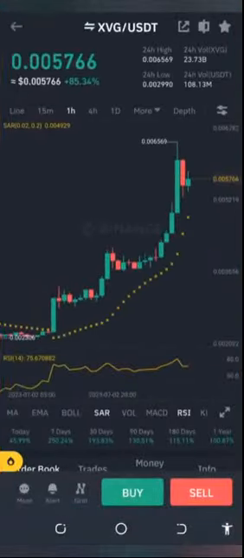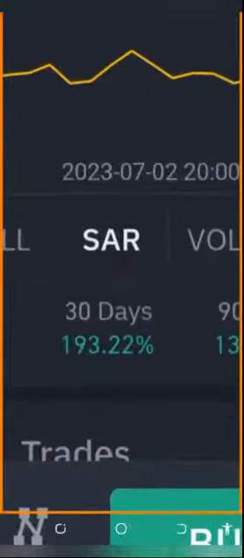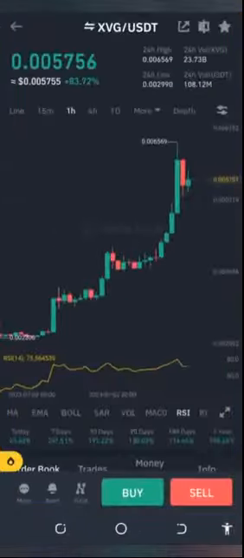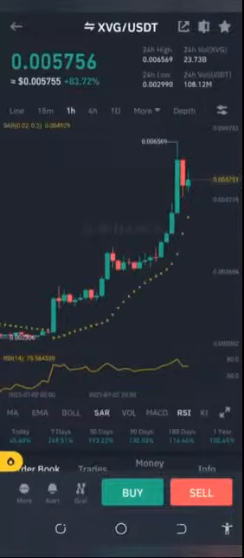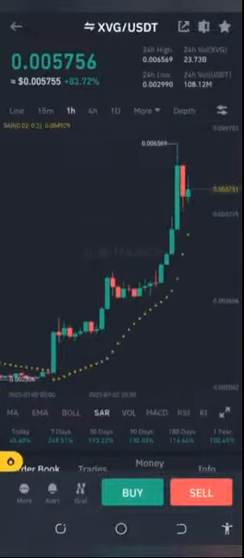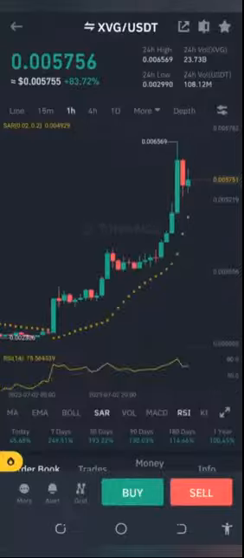Now, of course, we can actually do well with the exponential moving averages. You can have the Bollinger Bands and all of those things. But for me, these are my absolute favorites, right? Just make sure you have your parabolic SAR set up and make sure that you also have your RSI set up. Just choose them at the base. That's all you have to do. Look at it. If I click on SAR and put that off, it's going to go off. But if I put it back on, it's going to come back, right? If I take off the RSI, it's going to go off. If I click on it again, it's going to show up.